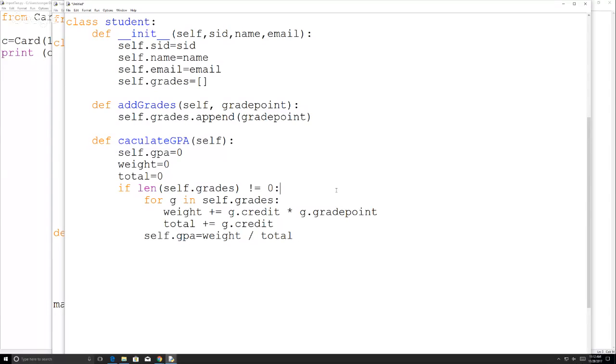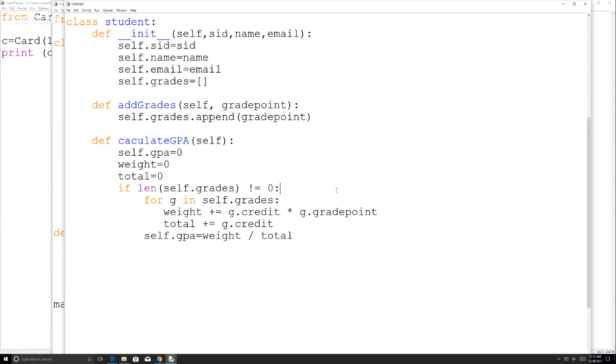No, we don't need to. So basically, this is like a counter, but it's different, it's for every object of this kind in this array. So for every grade object in the self list, the grades array. Does that make sense?